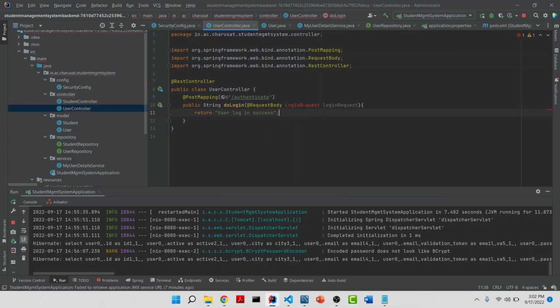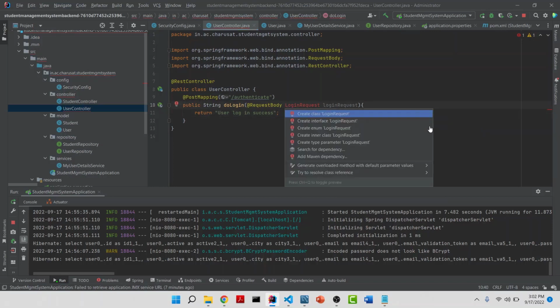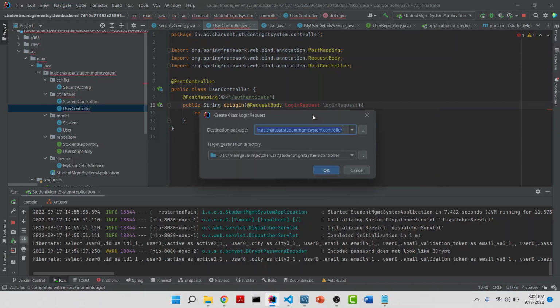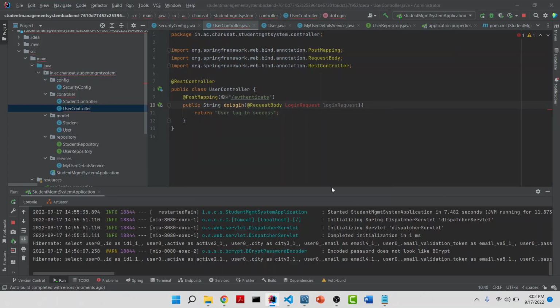Now let's create this LoginRequest class. Hovering the mouse, moving to more actions and selecting create class LoginRequest. I'm going to create this class in, let's say, the model package, and let me click OK.